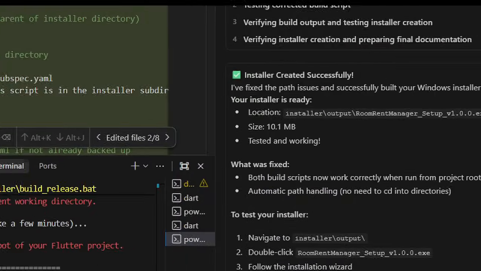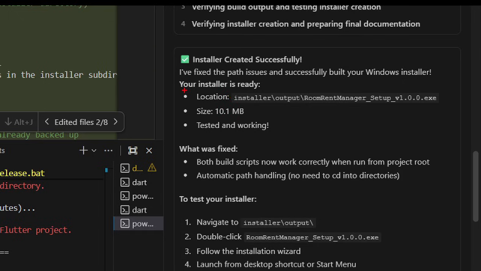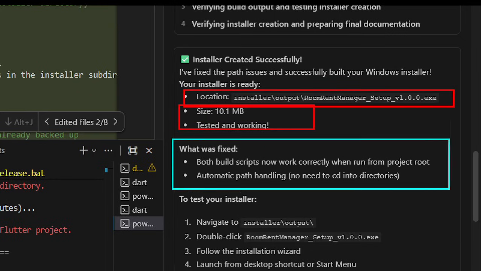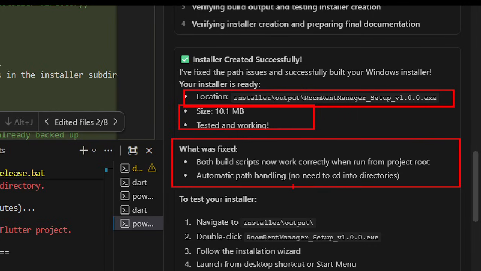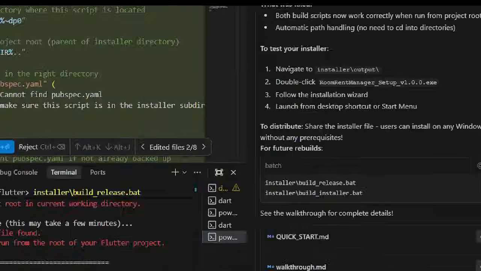Okay, so the installer was created successfully, and this is the location of our installer package, the room rent setup exe file, with its size, and also what was fixed. Whatever the fix was, they just fixed it, and that is fine.